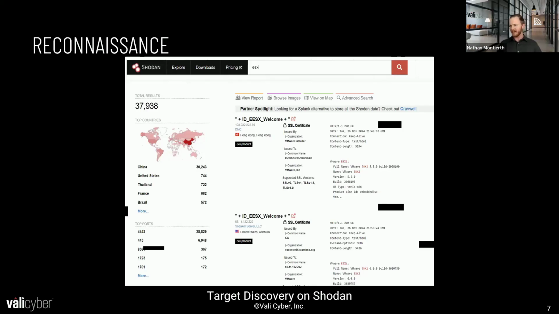So in this particular instance, and I apologize if the text is a little too small, you can see that we know where they are, and we know that it's publicly accessible because Shodan can see it. There's an ESXi 5.5.0 that's running. Down here, maybe there's an ESXi 6.0.0. There's going to be a bunch of different versions. This is just a very small subset of what we might see in that attack.